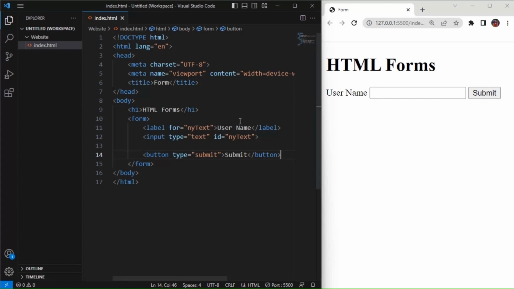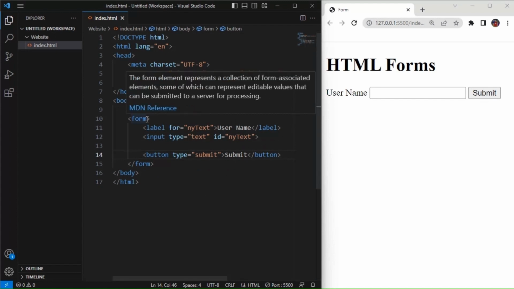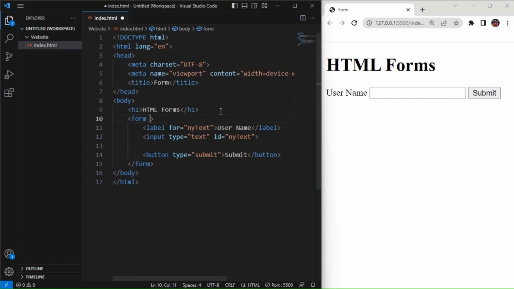And now the last thing we have to do is come to our first form tag and add another attribute which is called the action attribute. So basically what the action button does is it sends the form to a backend language such as JavaScript or PHP. But in this video, as we're gonna focus on the structures of forms, we'll be writing some dummy names. So what about we write something like action.php.